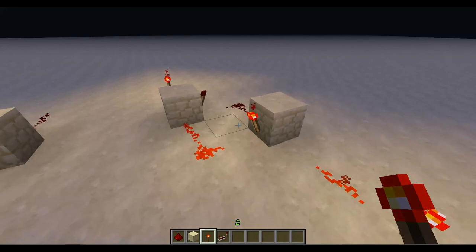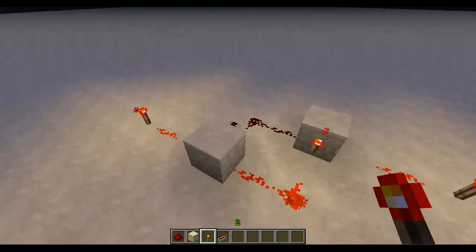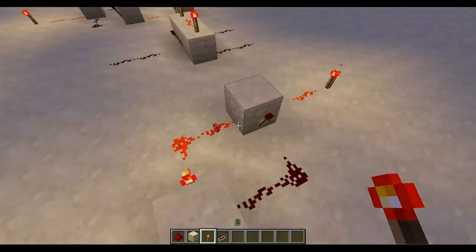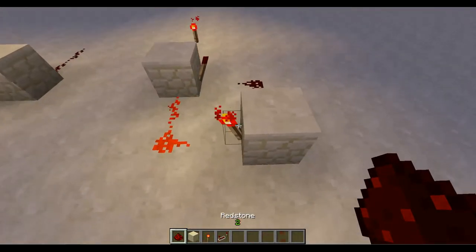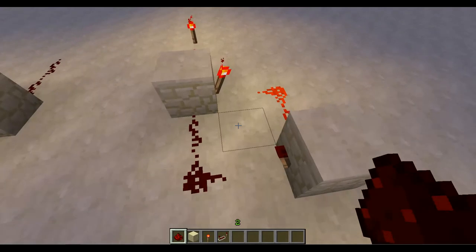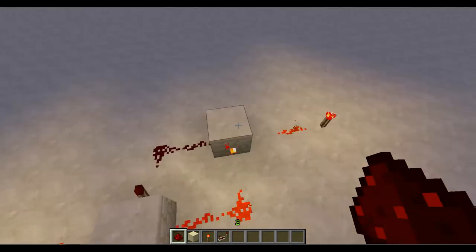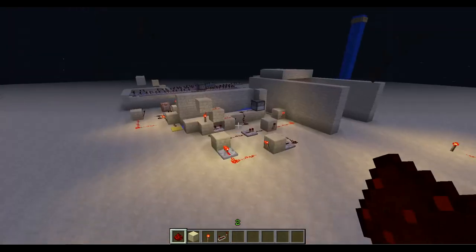I call it an inverter, but I think the technical name for it is a T flip-flop, if you've ever heard of that. But yeah, so let's get rid of these. Oh wait, no, this is fine. So this is the two-tick clock, right? This torch powering this block, depowering this torch, no power, right? When you power this and turn off this, this is gonna turn on and invert the signal, right? And it's gonna stay like that forever until you power the other side. Now it keeps flipping, right? That's why it's called a T flip flop. Flip flop, flip flop. But I call it an inverter because it inverts signals, I guess.